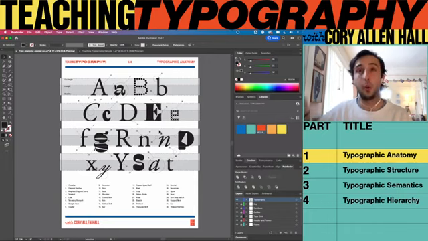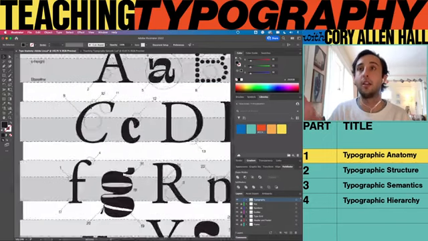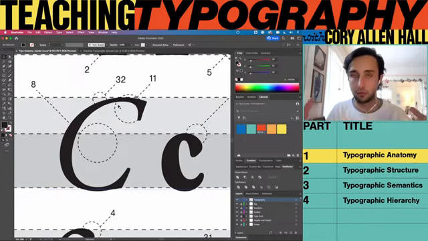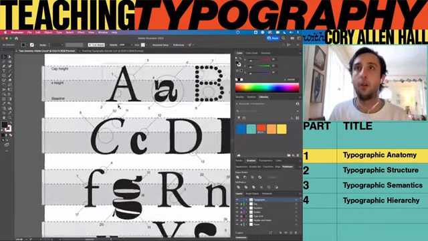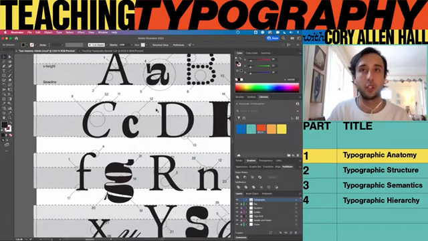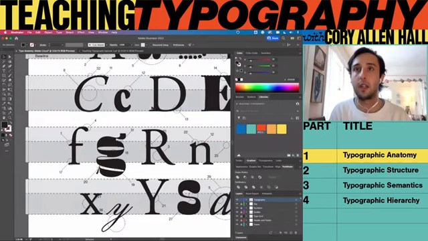And so what we're looking at right now is part 1 in a 4-part series, making posters for different fundamentals of typography. So today's poster is an anatomy poster in which we are looking at the various letter forms and the parts of those letter forms that come together to create a cohesive shape, and what those various pieces are called. It's a little bit all over the place right now. I'm going to need to readjust some of these shapes, but that is what we're doing.